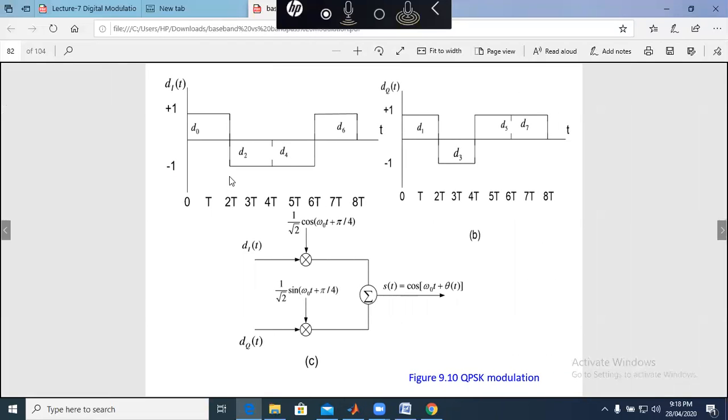So after parallel conversion, the symbol duration or the bit duration spans from 0 to 2T, and similarly for the quadrature phase component. This is the modulator for the in-phase data bits, for the even data bits and the odd data bits, and this is the generated carrier.